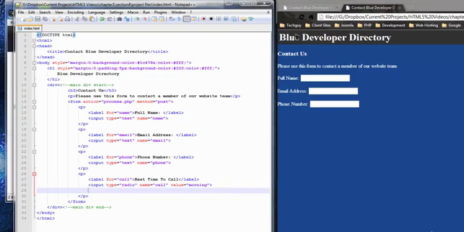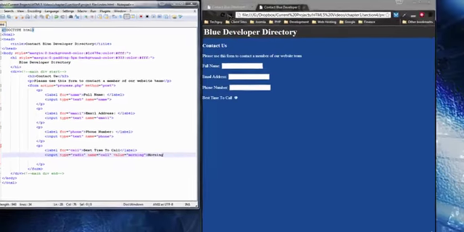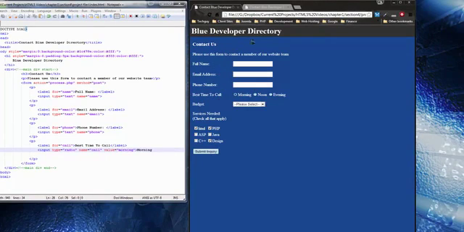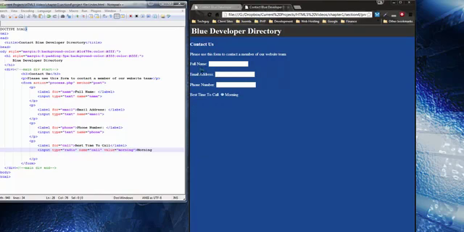And I'll save it and reload. Oh, one thing I forgot is to actually write morning. Save. You'll see we have this spacing here between the labels and the input. We're going to fix that in a minute. So right now it's going to look all squished together and it doesn't look very good, but we're going to do the styling after.